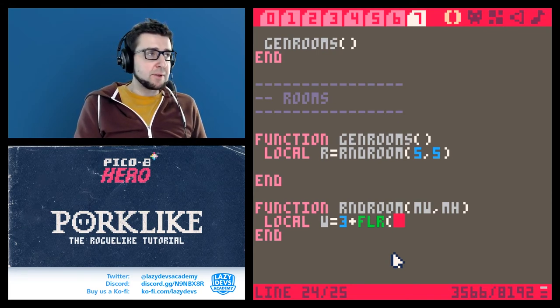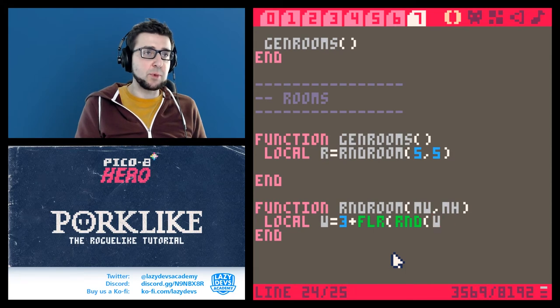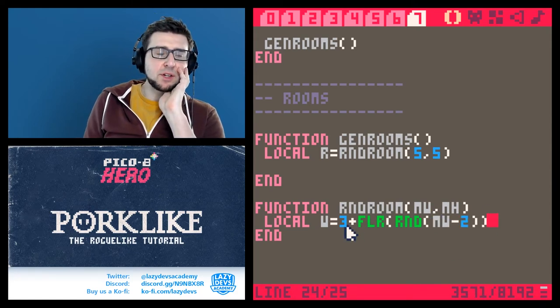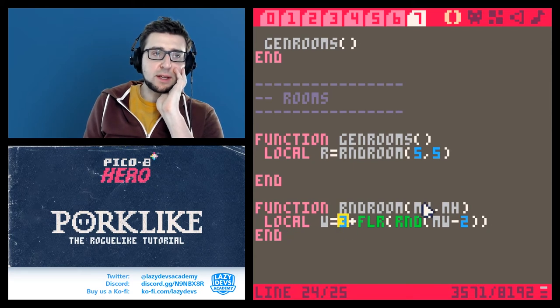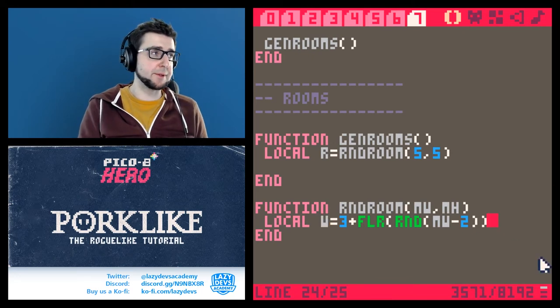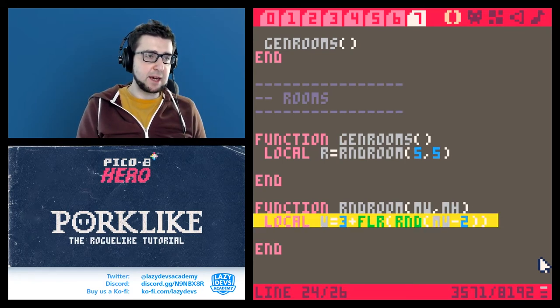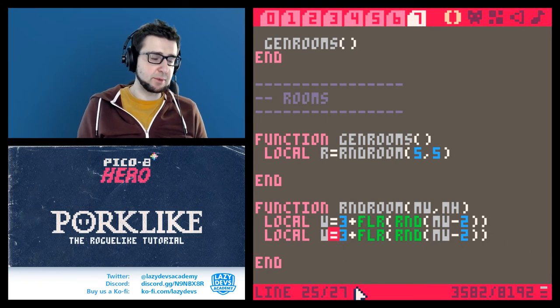Okay, so then we're going to add a floor random, and that's going to be maximum width minus 2. This way we're going to generate a room somewhere between 3 and the maximum width. That's going to be saved in a variable w. Now, here's something I want. Let's do the same thing for height, and then I'm going to discuss something real quick. So I'm going to go maximum height, the same procedure, except with height here.